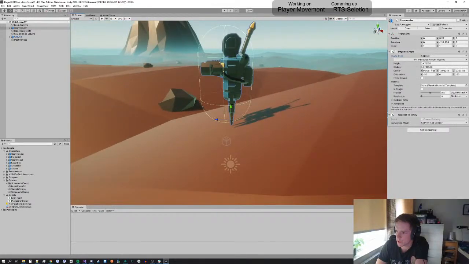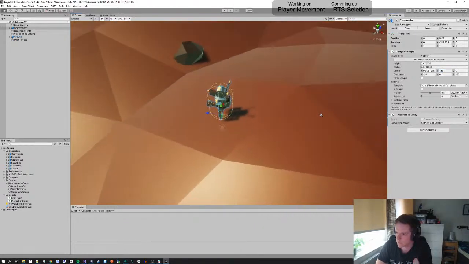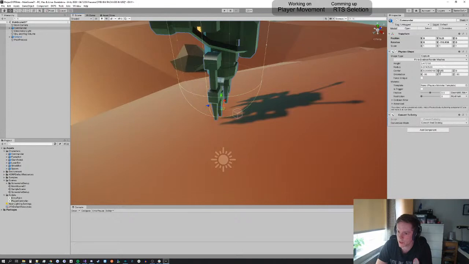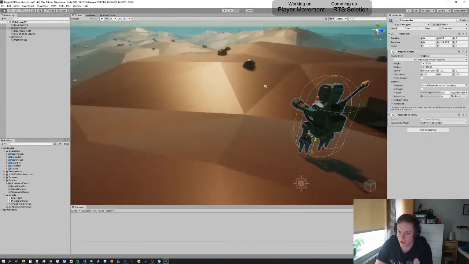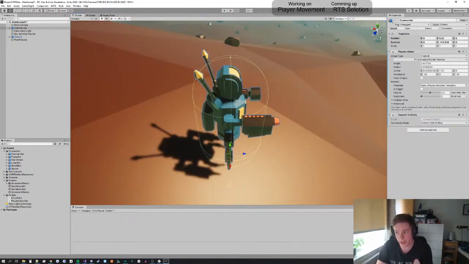And I don't know, but that seems to be pretty fine for me. Oh, it's offset. That's not necessary. That's more like it. Maybe here. Now I'm being too detail focused. That should be enough. And then we need to add, so this is the equivalent of the capsule collider.